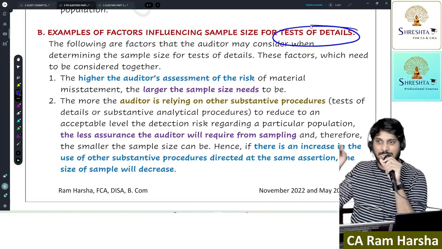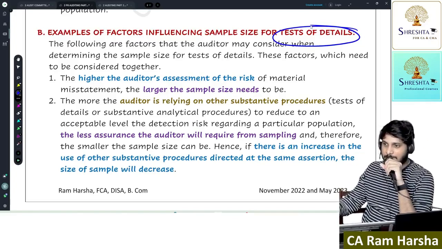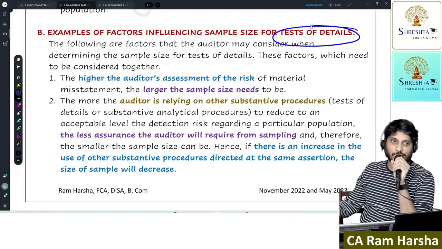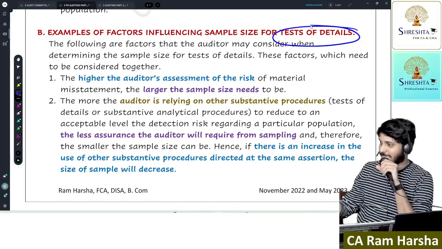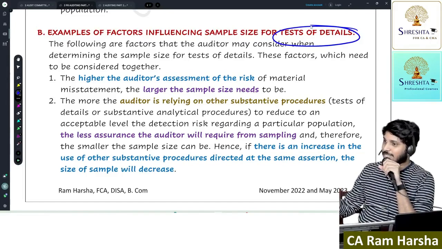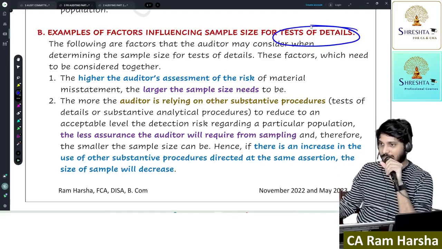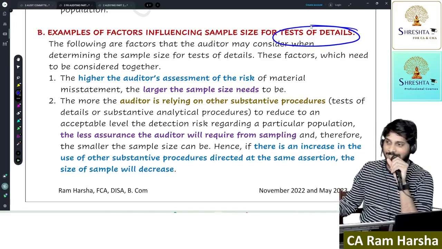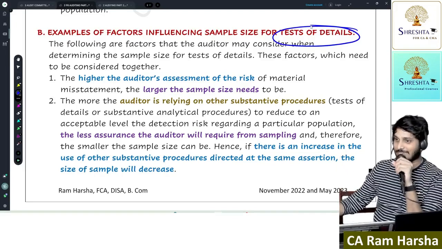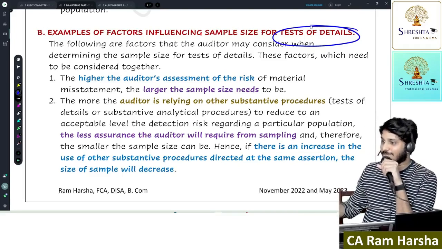Have you seen the performance materiality definition in SA 320? Performance materiality means a materiality level set by the auditor at less than overall materiality for the financial statements as a whole, in order to reduce to an appropriately low level the probability that the aggregate of uncorrected and undetected misstatements exceeds overall materiality. If applicable, performance materiality also means a specific materiality level set for a particular class of transactions or account balance. This is the definition. Not understood, right? The definition is tough and not easy. That is nothing but tolerable misstatement.